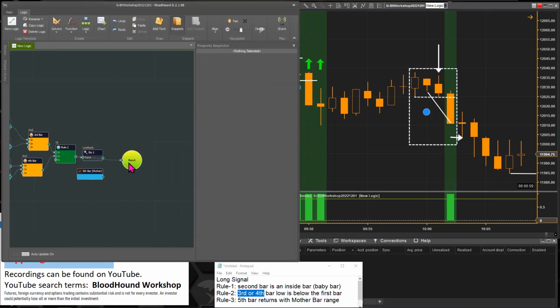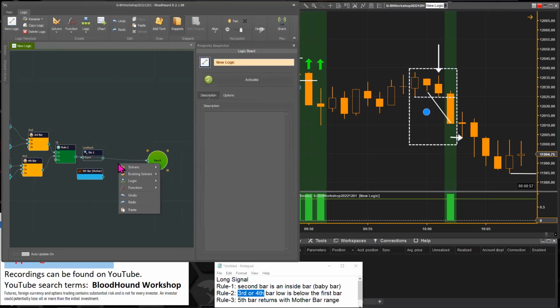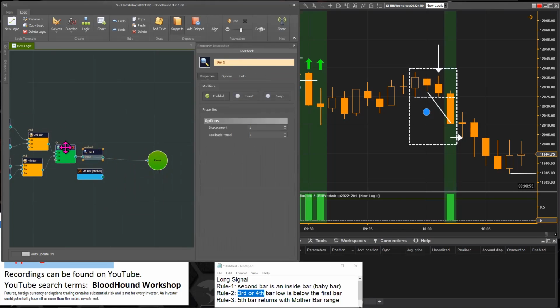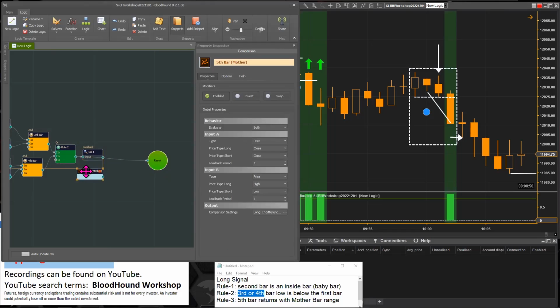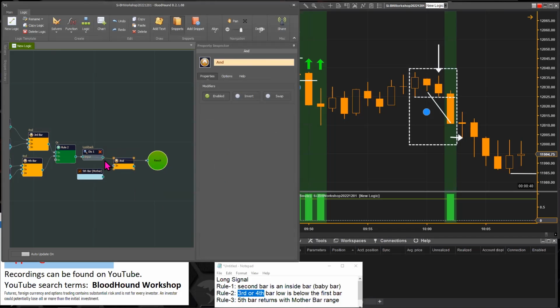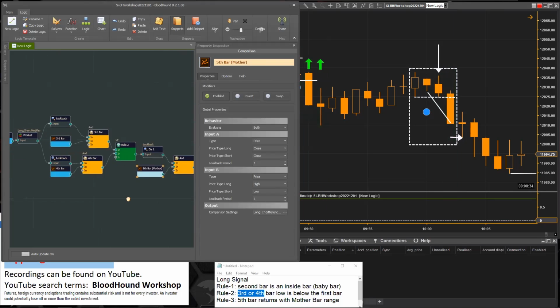Now we have rule number 1 and 2 shifted forward onto the 5th bar here. And now we can combine rule number 2 with rule number 3 using an AND node, like so. And that should be the final result.